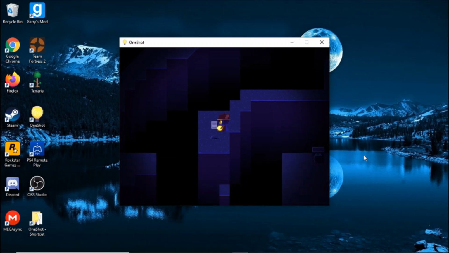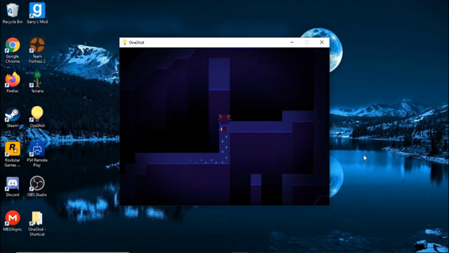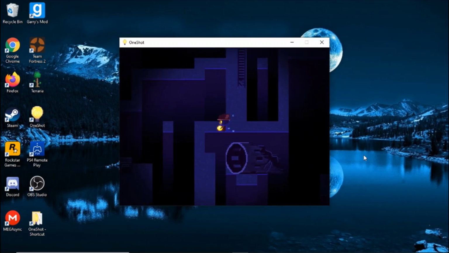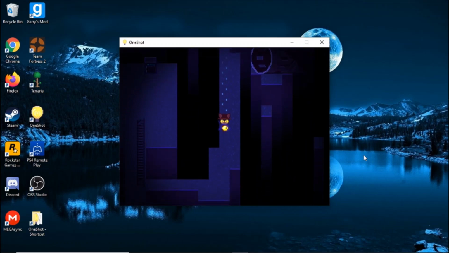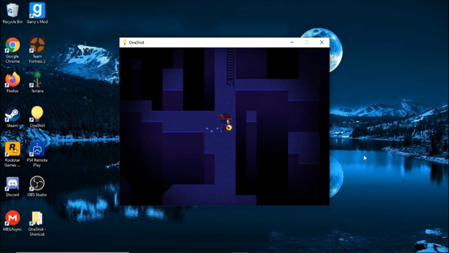Oh, that's... Yeah, Nico, don't think about that. That sent chills down my spine.